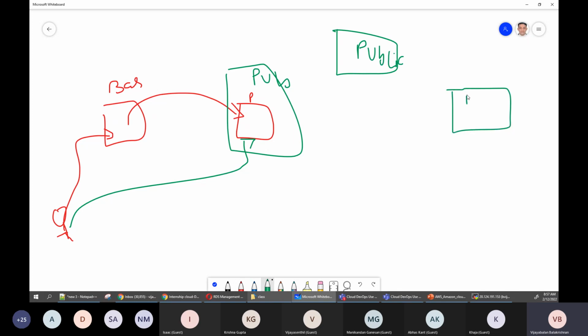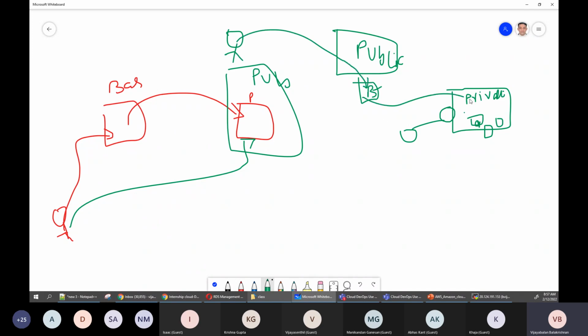So we will create a private network, and we will deploy one Bastion machine, a normal EC2 machine. Even a database or an instance, everything, you can create. But this private network is not exposed to the outside world. So I am sitting somewhere on the internet. What I have to do is first come and log in to this.